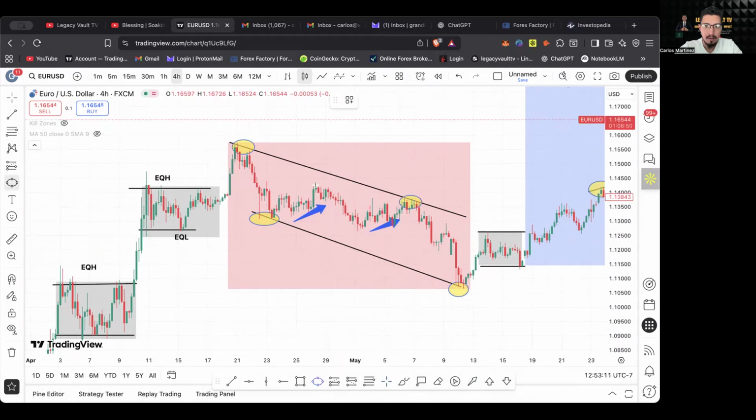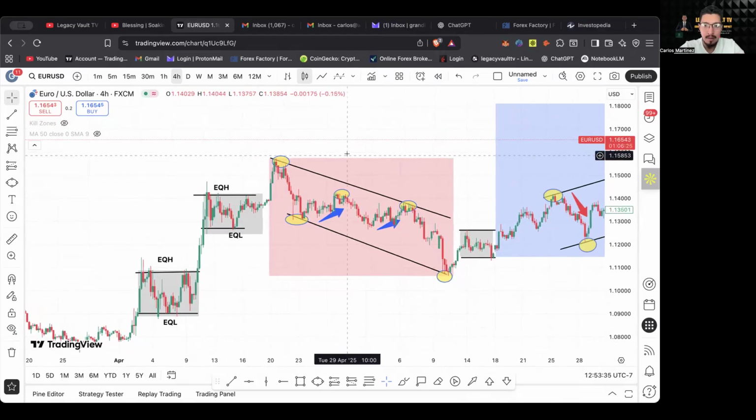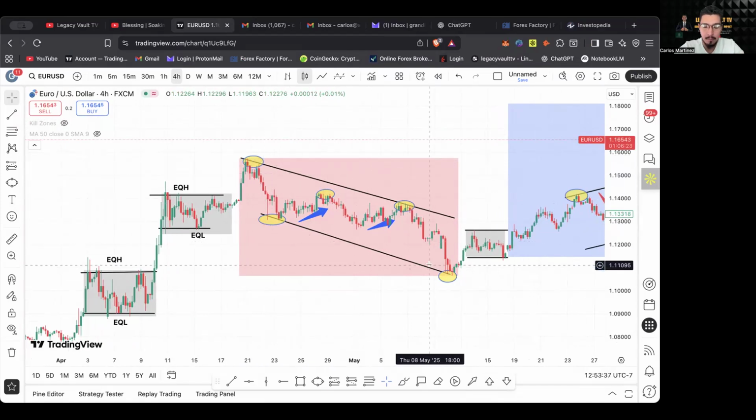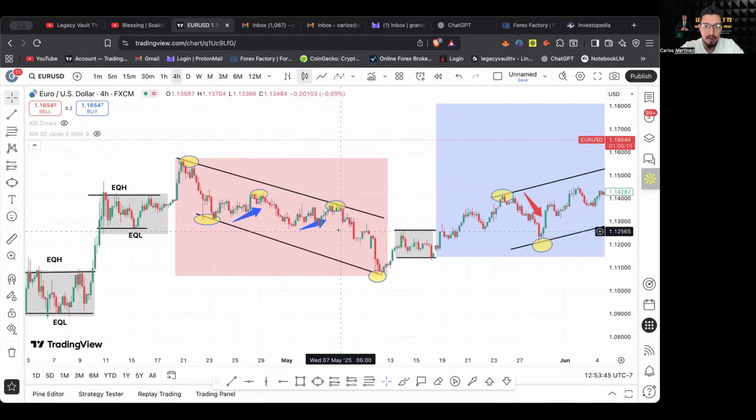Now, when you see this, it is an overall downtrend. And each peak is lower than the previous peak, and each pullback low is lower than the last. This confirms sellers are in control. Sellers are in control during this market phase. So this is how you can spot the difference between an uptrend and a downtrend.